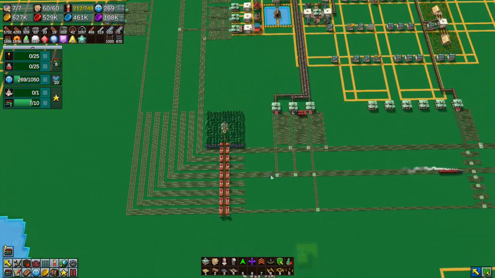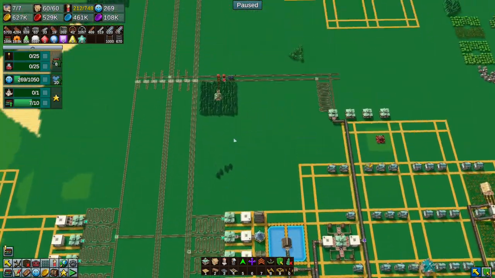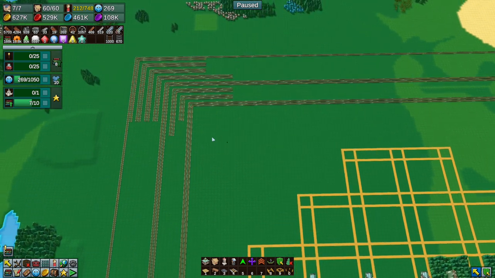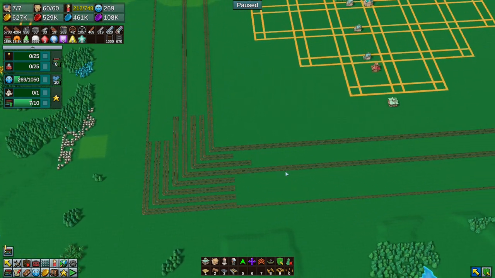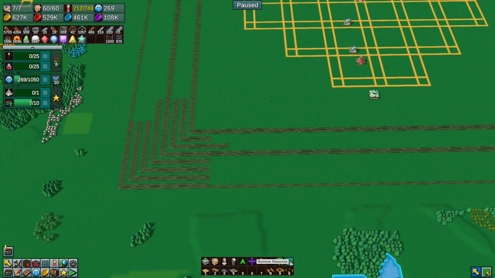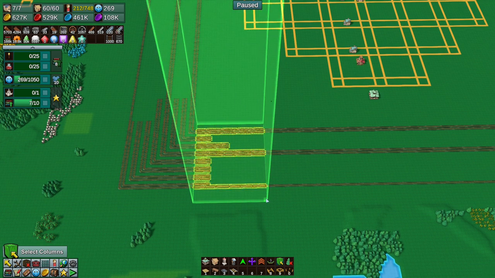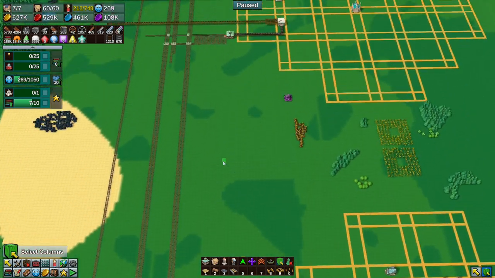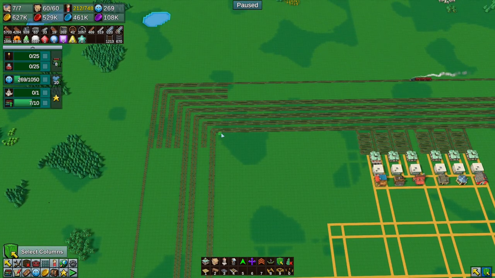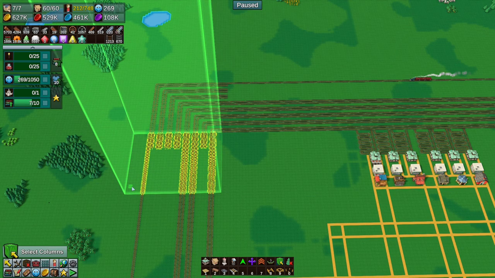That's what we'll do. Right now, what I want to do is pause the game, come up here, and I actually want to clear out an area here to put in, how many rails do we have? We have 1,000 rails. That should be enough. Let's clear out a section there and clear out a section there.